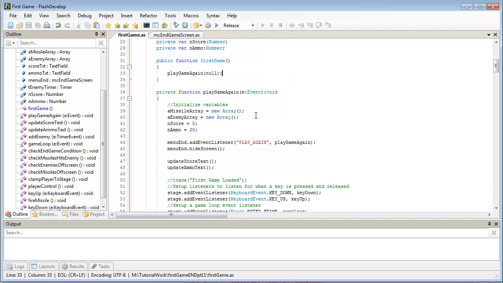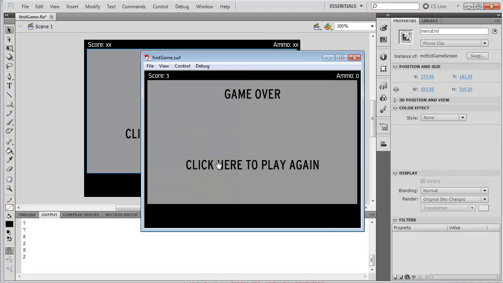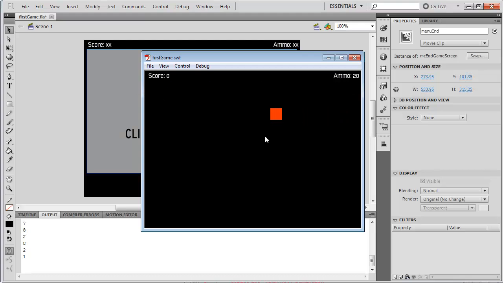So when we run our game, all this code's still going to run as normal. So our screen gets hidden, the enemies come on screen, and we play through our game, and our endgame screen shows up. So when we click here to play again, we go back, our score gets reset, but our player is not there, because remember we set it to hide on our check endgame condition.